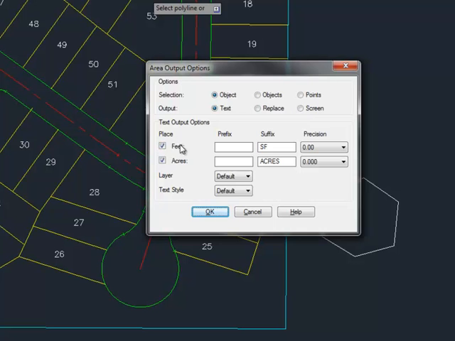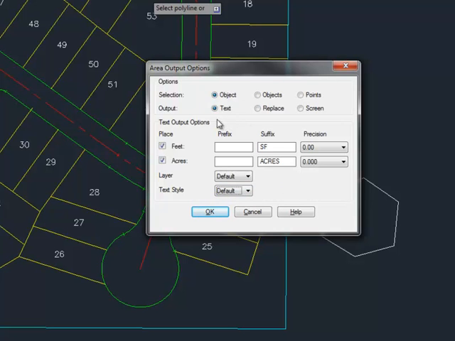You can display the square footage, or if you're in meters, the square meters, and if you want to, also the acreage. There are two settings, one being the layer and one being the text style that it's going to use to label that text if it's out in the drawing. Default would use a SmartDraft small text for text style, and the layer database that SmartDraft has. The index for this layer is 75, and I'll show you that later using the SmartDraft customization template. But if you want to put it on the current layer and use the current style, you can do that, and then you don't have to worry about the database at all.